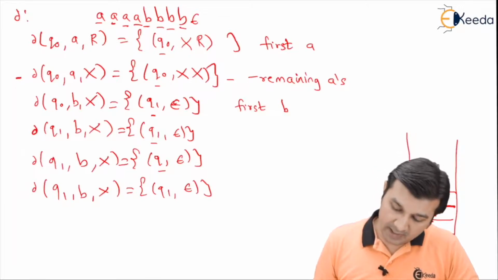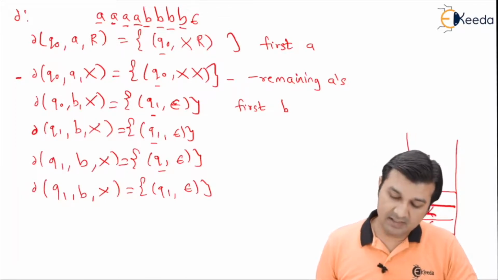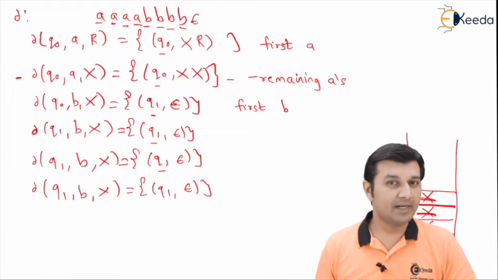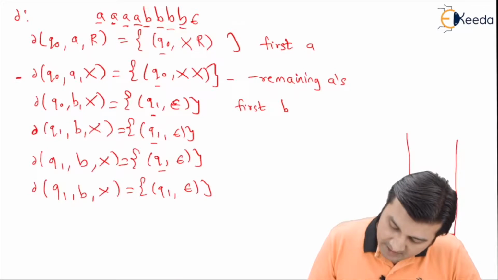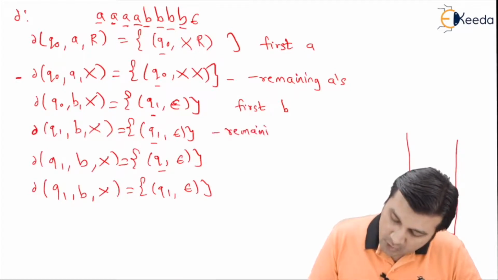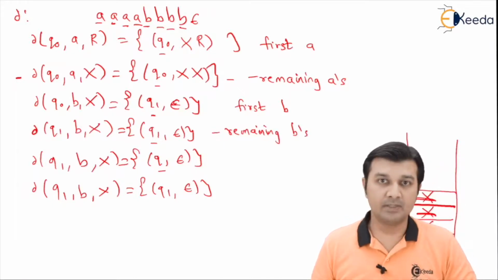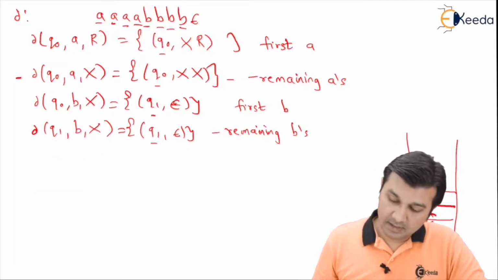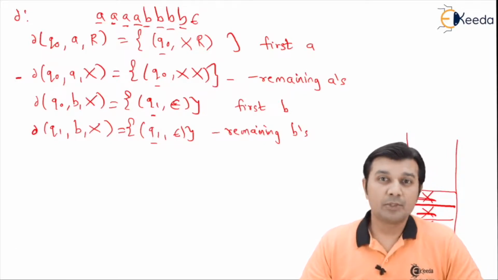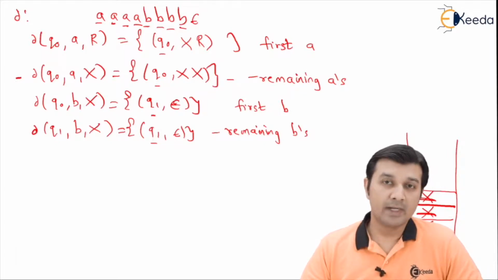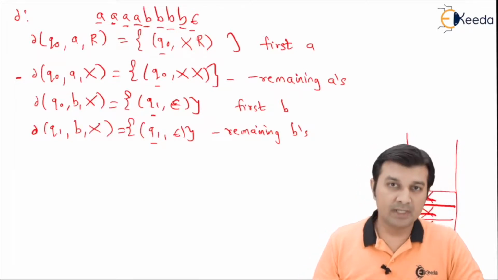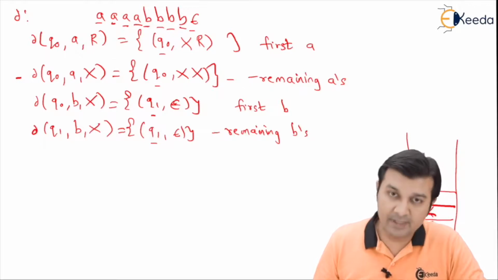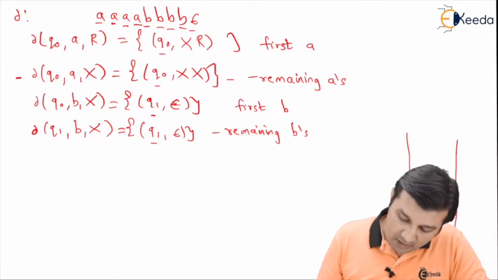So now we can again see that my last three transitions q1, b, x are replicated again and again. That is the reason I'm going to rub out the last two transitions, and for this transition I'll be writing that this is going to be the logic for my remaining b's. Now friends, we are assuming the input is perfect, right? So let's go ahead. If the input is perfect, the next input that we will be receiving over here is epsilon, and the state which I'll be in will be q1. So let's write the logic for it.